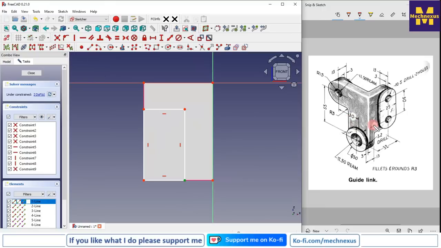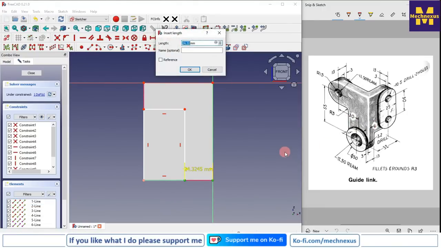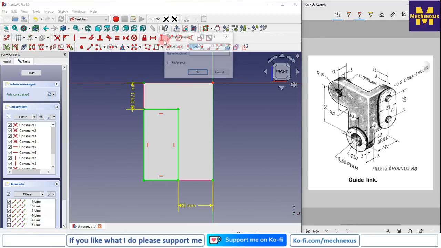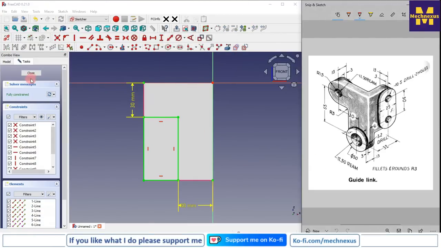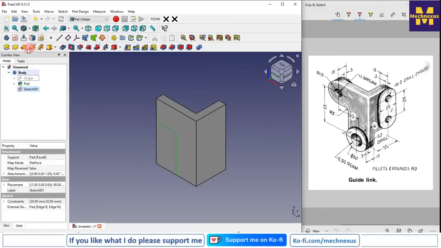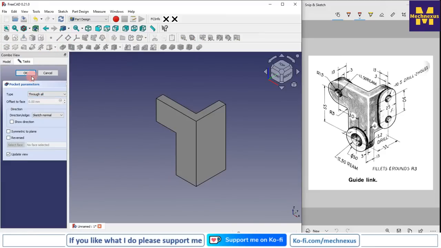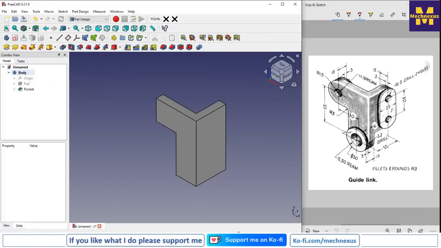So from here to here is a 30. So I will select these 2 points and give the 30 mm, and from the top it is also 30. Now I will close it, and I will click on the pocket tool, and from here I will select the through all and say OK.